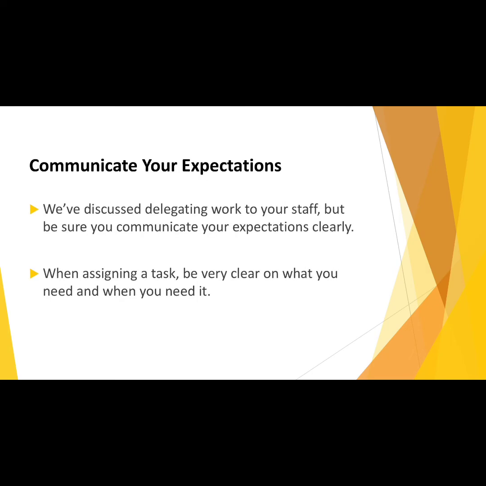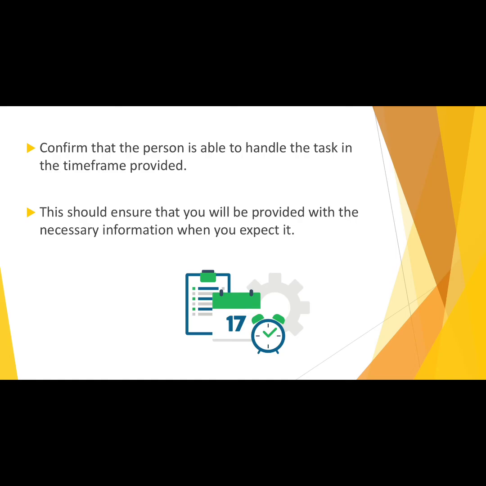Communicate your expectations. We've discussed delegating work to your staff, but be sure you communicate your expectations clearly. Saying "I need a financial report on XYZ company" is far too vague to be effective, and you will likely find yourself disappointed. When assigning a task, be very clear on what you need and when you need it. Confirm that the person is able to handle the task in the time frame provided. Then, ask to be notified a day ahead of time in the event there are any problems. This should ensure that you will be provided with the necessary information when you expect it.